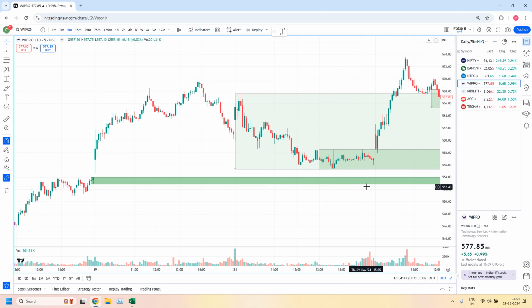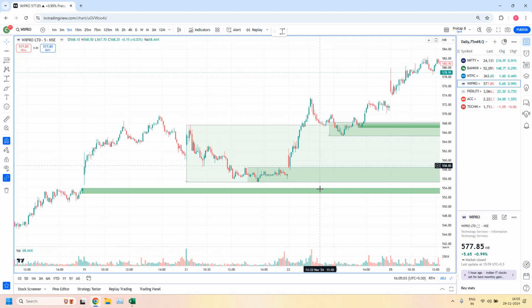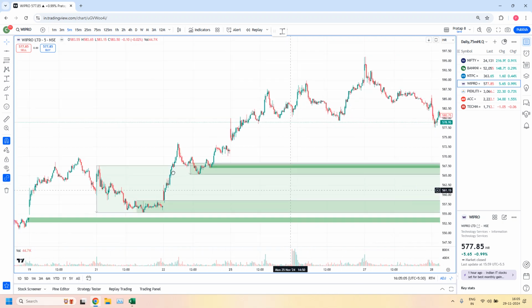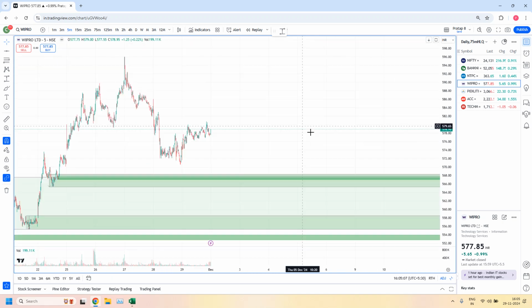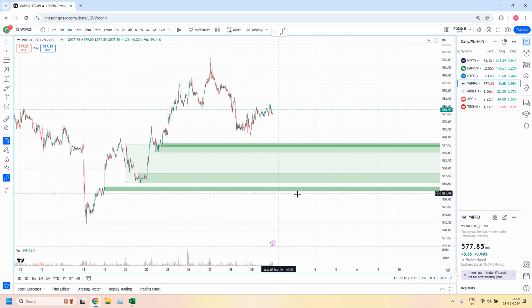Because bulls are trapping the bears, we are calling it a bear trap. Bulls means the long orders from here. They keep on buying. When they hit the stop loss, they will be selling, and bulls will be trapping the sellers. That means short trades. That's why we are calling it a bear trap. This could be a possible bear trap below Wipro. But anyway, price did not enter into this zone.